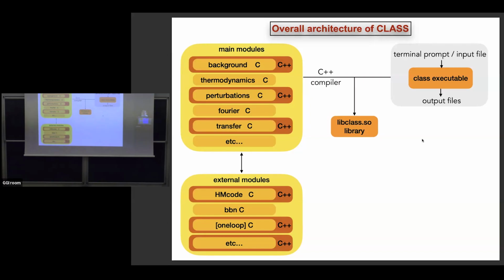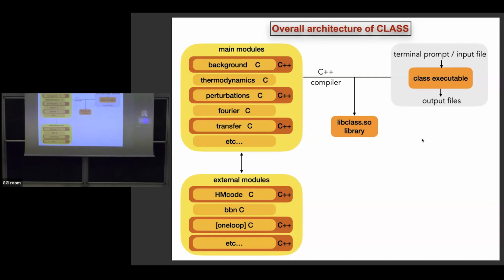This option is nice because sometimes you want to modify CLASS. When you modify CLASS, you will need to do some debugging. And if you do the debugging directly at the Python level, you will suffer. It's much better to write your modification, stay at the C level and use the C executable to check that your code is working. And when it does, then you check that it's still compatible with the Python wrapper. So the C executable is still a nice tool.